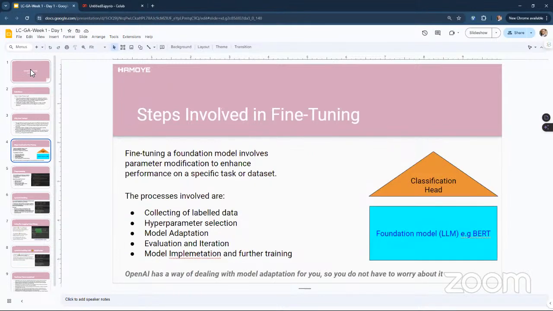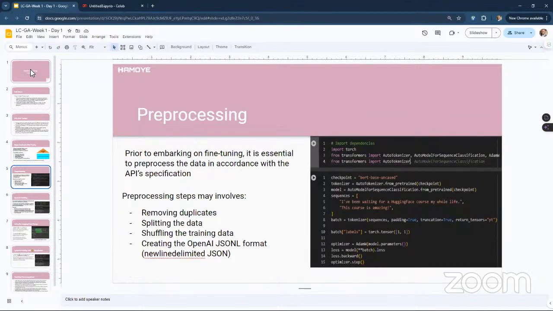In doing this, we have to process the datasets to match what is expected by the model, such as removing duplicates, splitting the data, and shuffling the data.